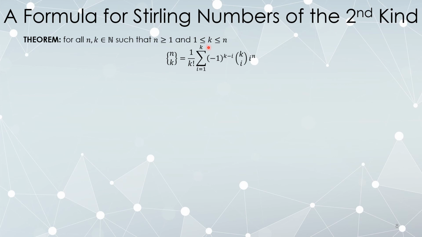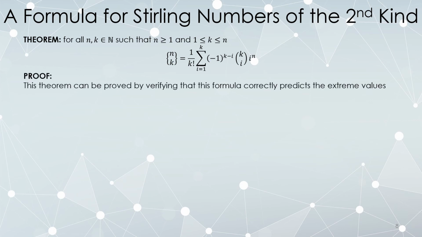We then take a sum going from 1 to k. We have powers of -1. These are now binomial coefficients and powers of I, where I is this index of summation. So in fact, binomial coefficients buried underneath a sum with powers of -1 and powers of numbers divided by another factorial can be used to compute Stirling numbers of the second kind. I can't just say that though, we have to actually prove it.